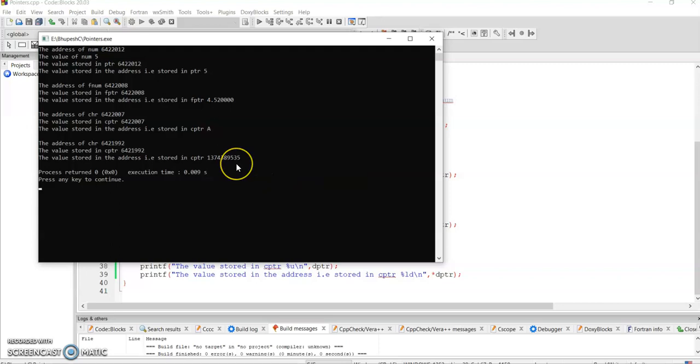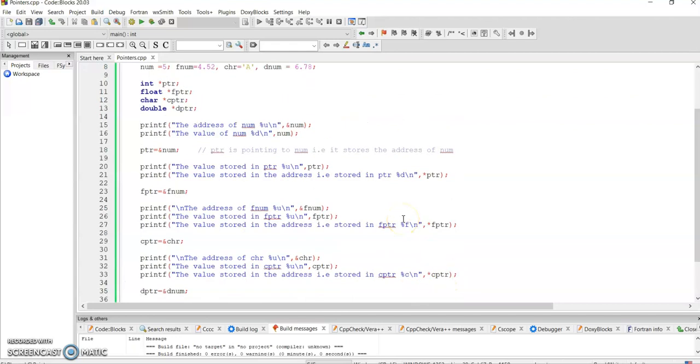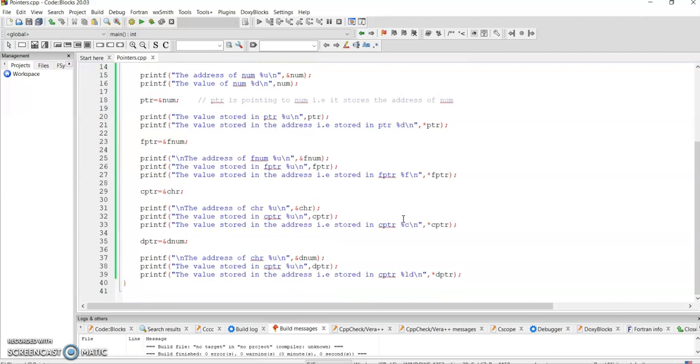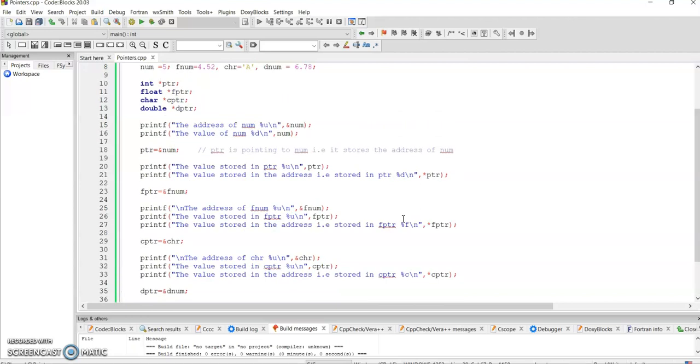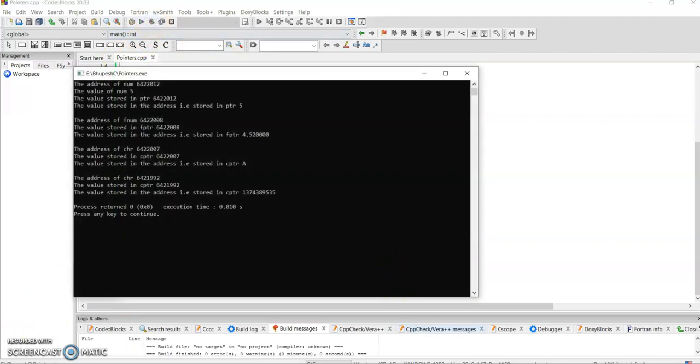Yes. Why is it coming with value 3.4 this? Let me see. Because this is dptr equal to dnum equal to 6.78, right? And dnum, that is ampersand of dnum, and I execute it, then I get this.